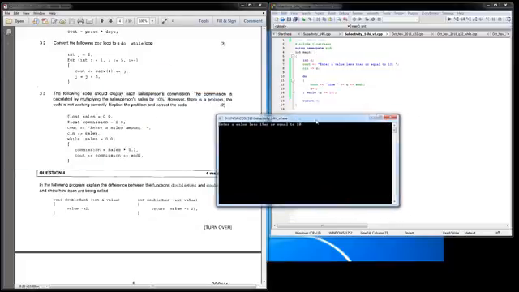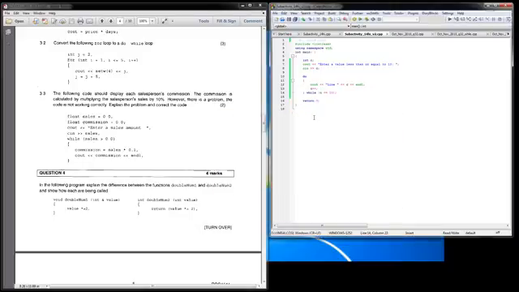Okay, so now we've got enter a value less than or equal to 10. So we'll put in our 5. And there you can see that it still gives us the exact same result. The only difference is that the while statement was executed on the post and not on the pre. So as you can see, there shouldn't be any difference. Although, when I read through the study guide, it says that they will not always tally up to be the same. But as you can see in this instance, it is.